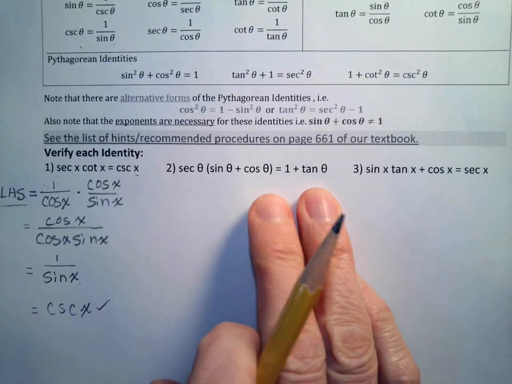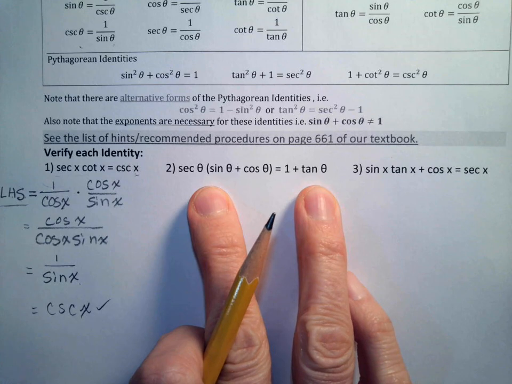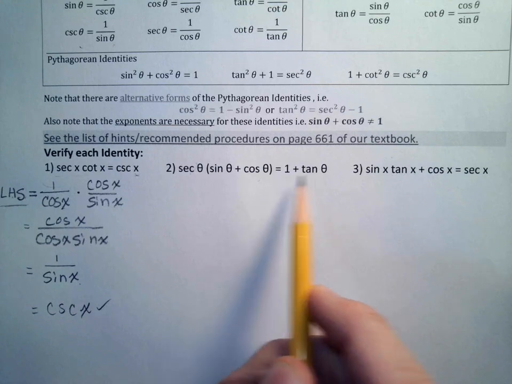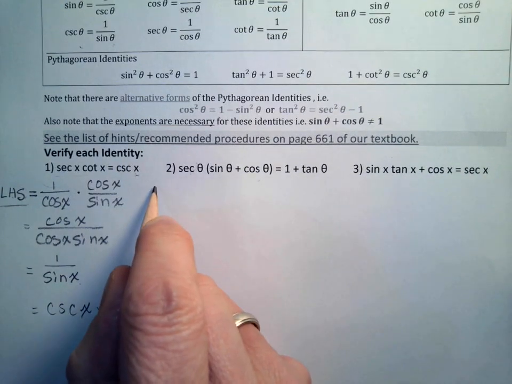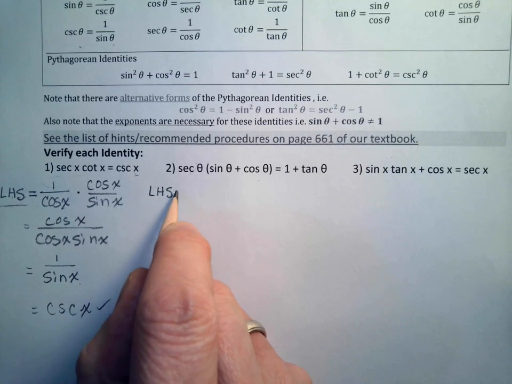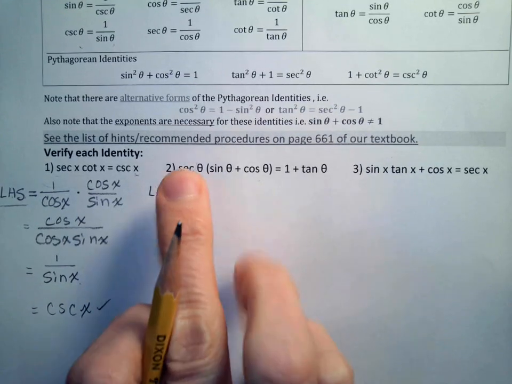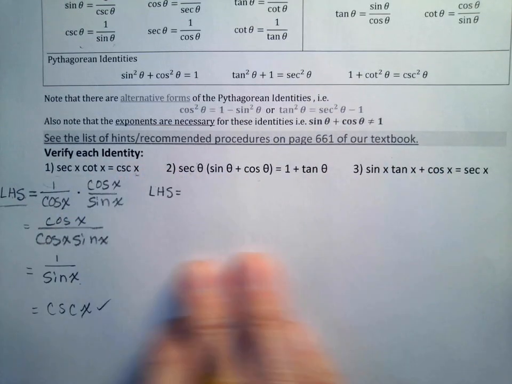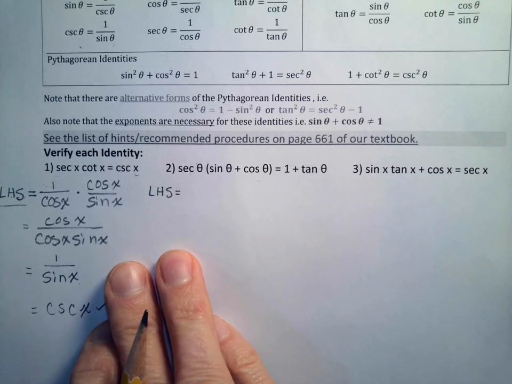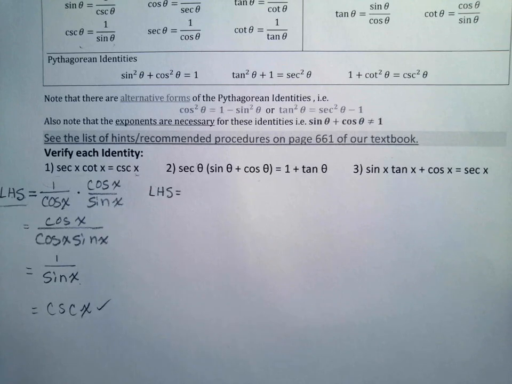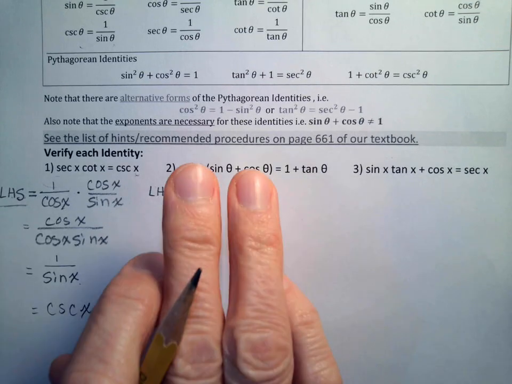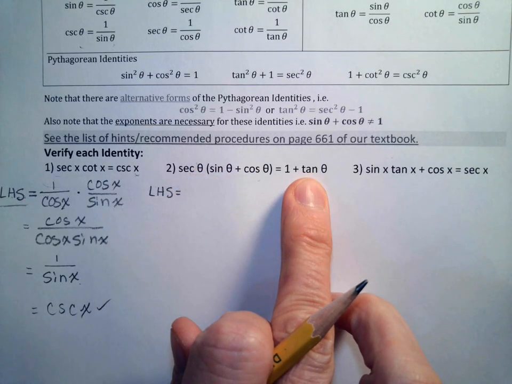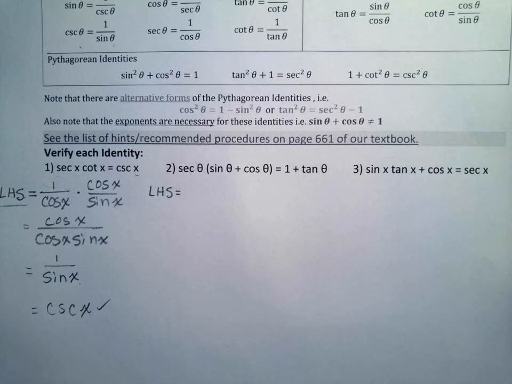All right, so we want to look at these two sides and say, okay, which side is more complicated? And sometimes it's a toss-up, but I think we'd all agree that probably the left-hand side looks a little bit more complicated than the right-hand side. So I'm going to start with the left-hand side. What I would suggest you do with these is pause the video and then try these on your own for each one, right? And once you've attempted to turn one side into the other, in this case, this is the more complicated, so we're going to start with this, try to turn this into 1 plus tangent theta. When you've done that, start the video back up again and check and see how you did it.